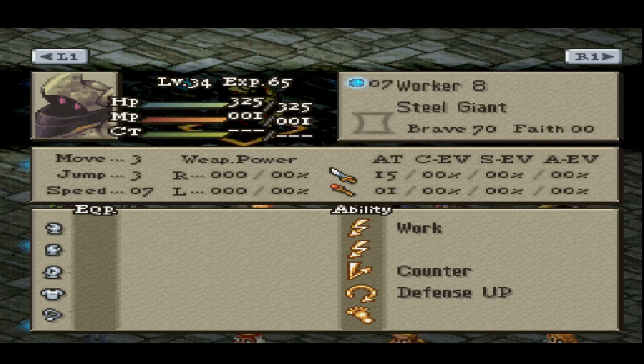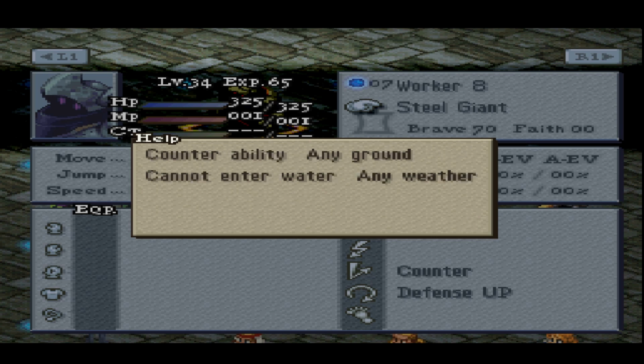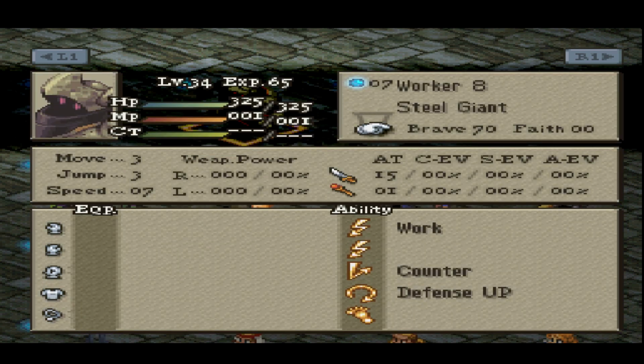First off, Worker 8 Steel Giant. So let's check him out here. A taciturn general operation robot from a lost civilization. Follows commands dutifully. Counter ability, any ground, cannot enter water in any weather. Has 70 brave, but notices 0 faith. So Worker 8 actually has the constant innocent status effect on him, which means he is completely resistant to all magic, both beneficial and negative, right?